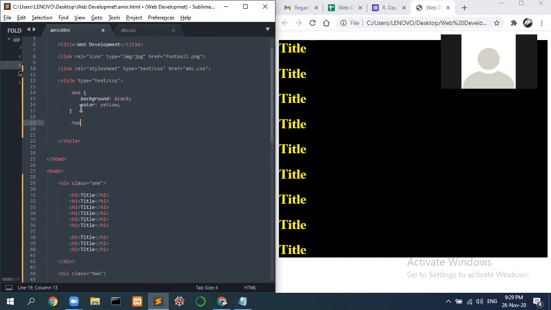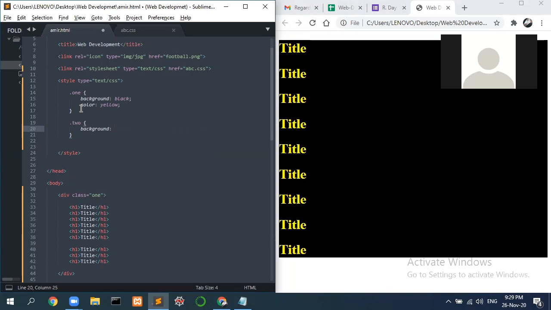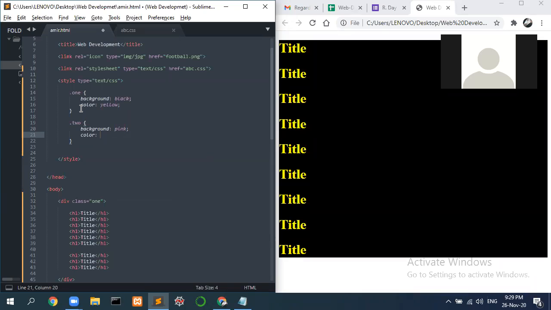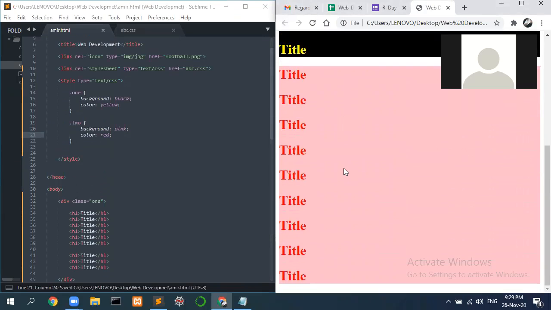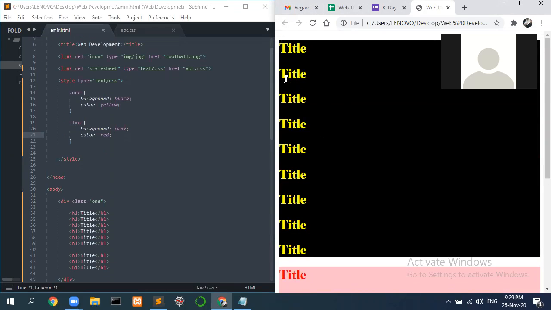For 2, I'll add a background color, that is pink. And I add a color as red. I refresh it, you see I have a pink color background and a red color text, and over here I have a black color background and yellow color text.